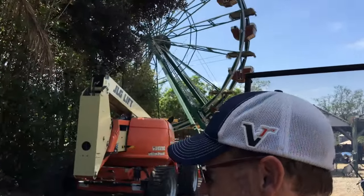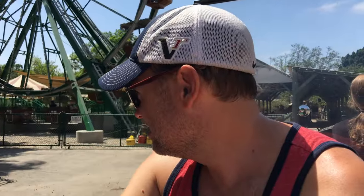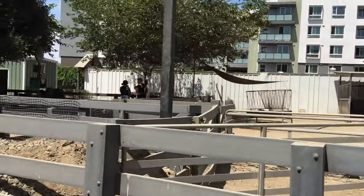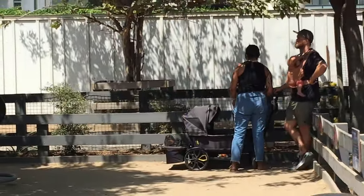Last but not least, here in the farmyard is our cow Abigail, the two miniature donkeys, Dante and Sebastian, and our pony, Danny. Now, as we come into the station, please stay seated until we come to a complete stop and you will exit to the back of the train. Thank you and enjoy the rest of your day.